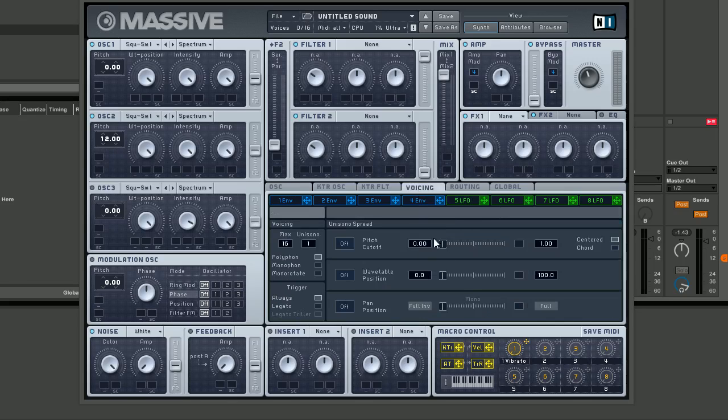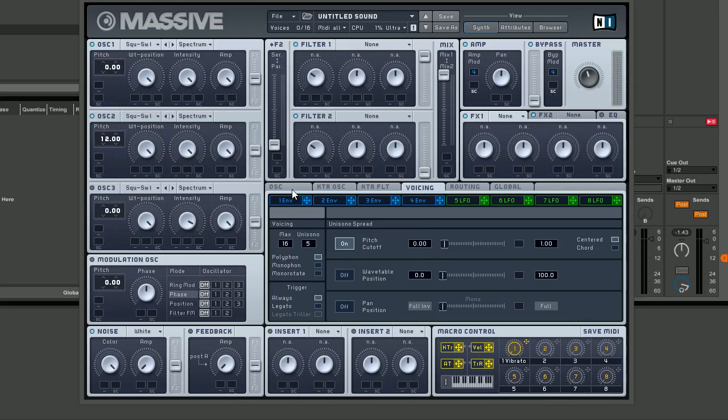Just quickly, make sure that the sound is polyphonic. It should be if you initialize the patch anyway, but if it's monophonic, you obviously won't be able to play a chord. Then what we're going to do is give the sound a few voices of unison, switch the unison spread off, and just really slightly move this slider to the right. We don't want it to be too detuned, as it is quite a solid sound.